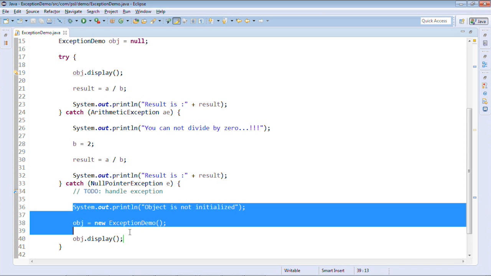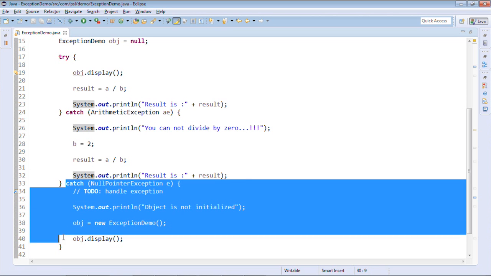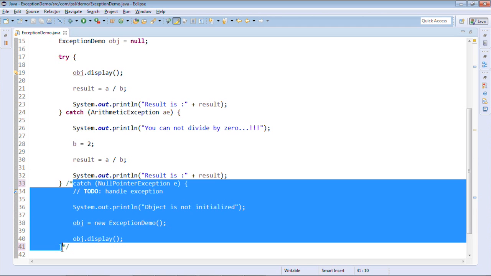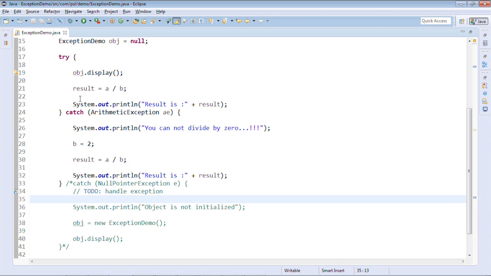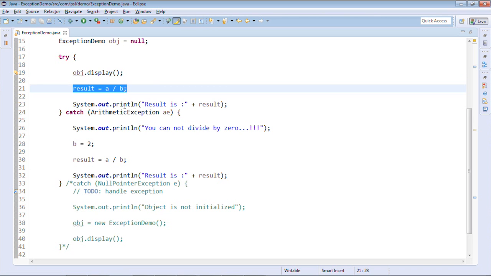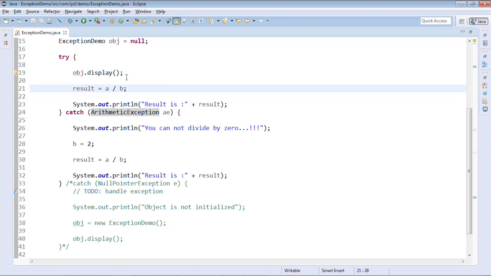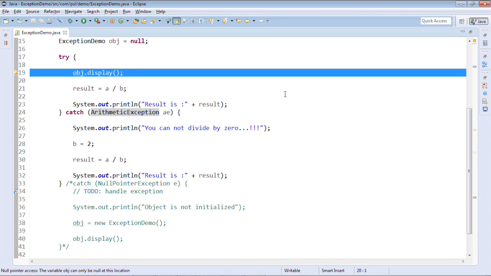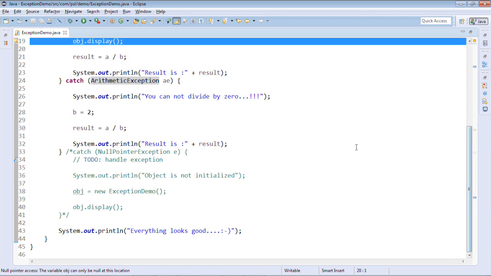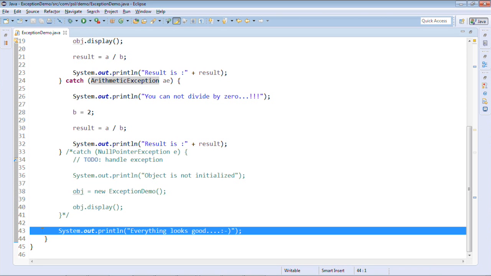Let me show you what happens if I do not have a catch for this. Yes, we have a try catch, but we do not have any catch to handle this type of exception. We have a catch to handle arithmetic exception, and we already handled it, so there will not be abnormal termination for that, but there will be a problem for this statement. Again abnormal termination will occur, because we do not have any catch. I have added this in a comment. Okay. So it should not print this statement, everything looks good, right.